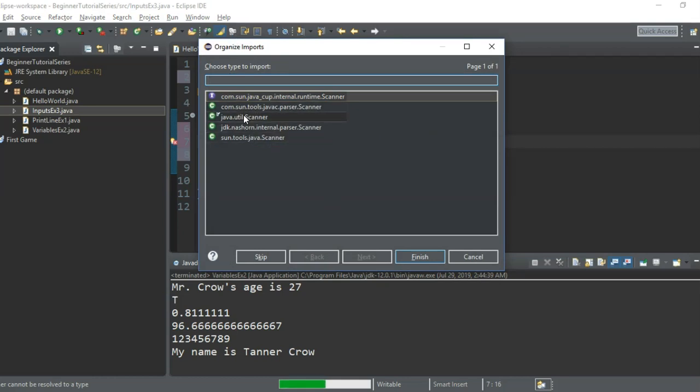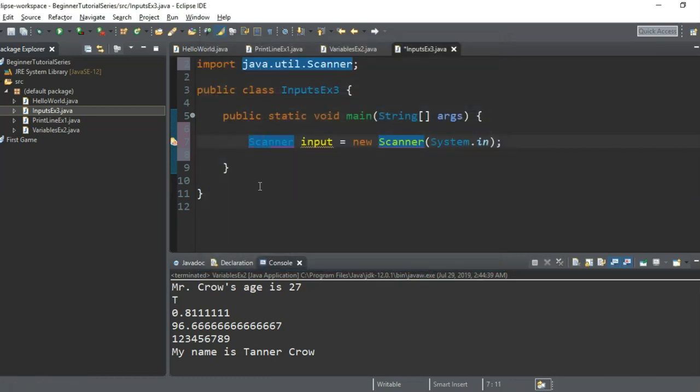Okay, java.util.Scanner is the import that we are going to want. Now this error turns into a warning saying the value of the local variable input is not used. So we're not using input, and input is not closed, which is not always 100% necessary, and early on it's not necessary.